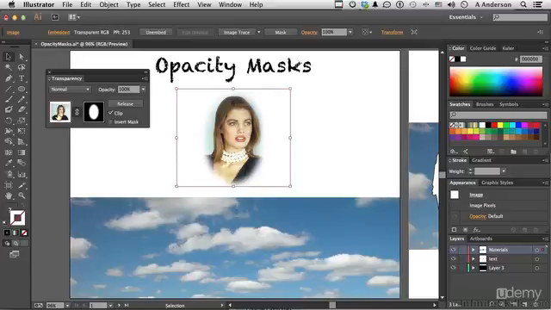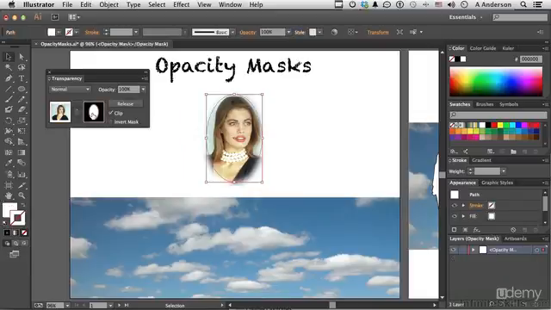Now you have 2 buttons over here. If you click this one, you can do things to the image. Move it, apply a filter, do something else. If you don't like the vignette and you want to change that, you can click on this one and then work on that. All the control you need. You click release and it'll take it apart again.